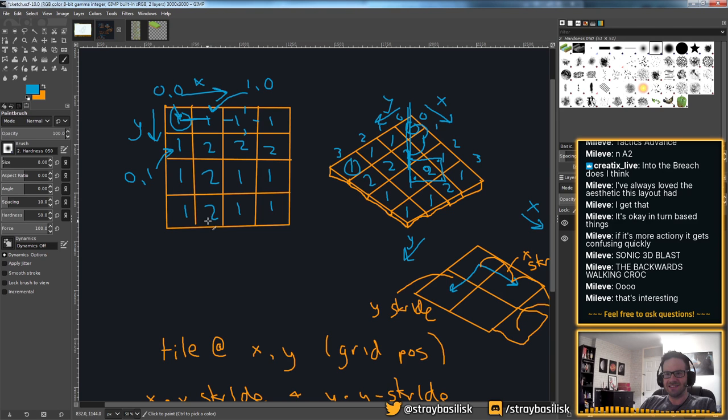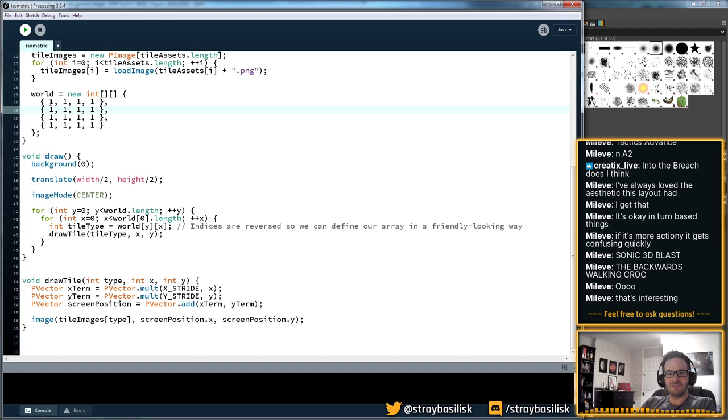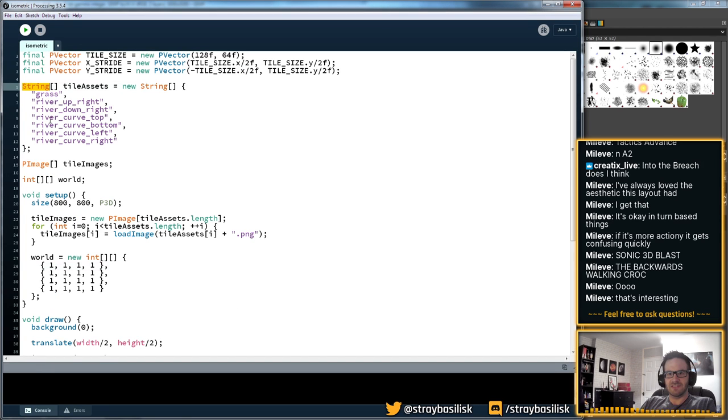So we were going for something like, I should really erase a load of this stuff. We were going for a river flowing around a corner like this with grass around it. So we can figure out from that what the coordinates need to be. These are easy, this is all grass, this is all grass, this is all grass. It's just making sure our corners and river segments are aligned properly. So let me just fill out. The grass is actually index 0, so let's put the grass in.